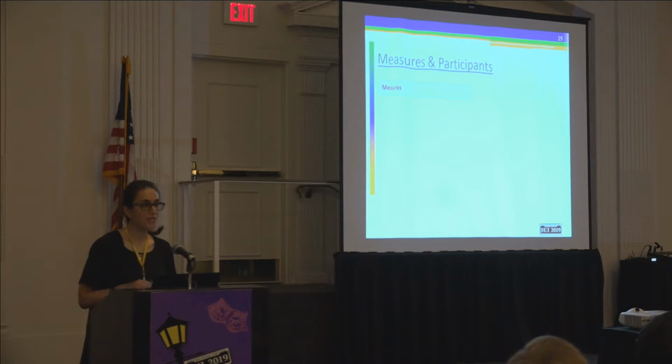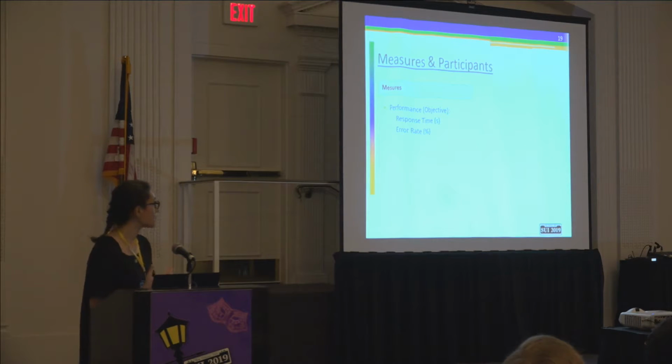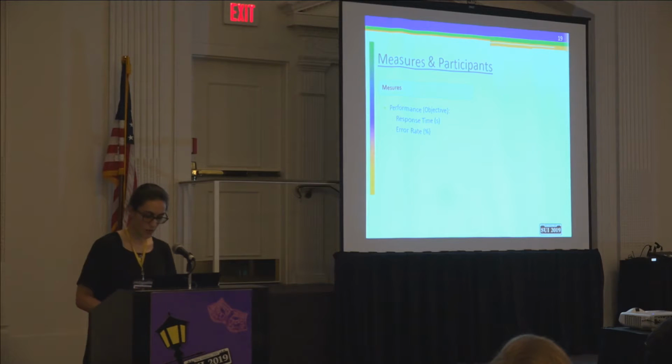Okay, so for our measures, as I've been saying, we wanted to understand the influence of error on performance. So we had 2 ways to measure objective performance. One of them was response time. So we basically measured how fast, within the 0 to 60 second time interval for each trial, they can identify a target, and also whether or not their answer is correct.